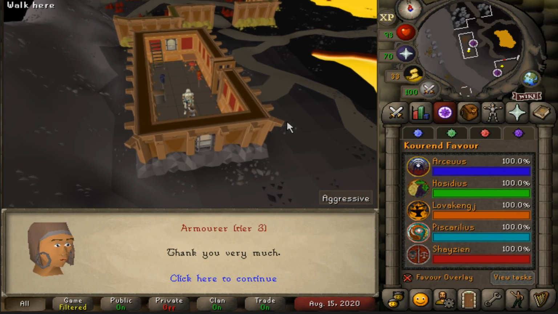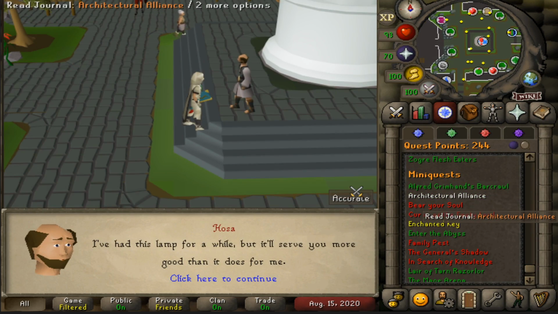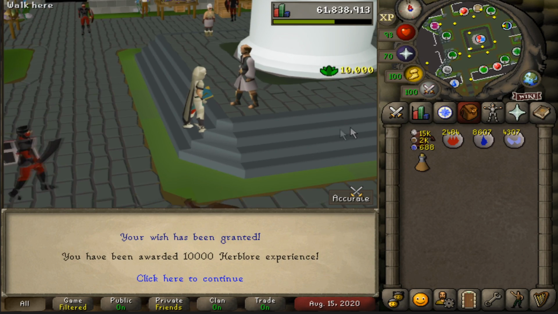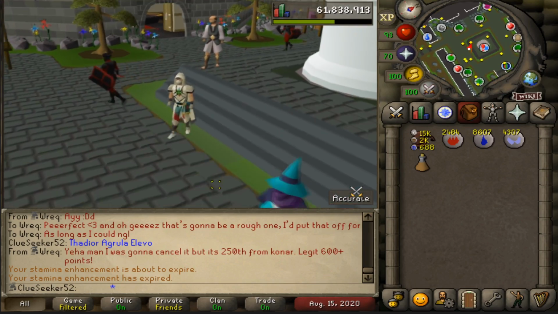And there we go, guys, that is 100% favor gained in every single house now. And there we go, there is the Architectural Alliance quest done, and therefore, I think that is a free 10k Herblore XP. Very, very nice. So all that I have to do now to finish off the hard diary is kill a Lizardman Shaman.